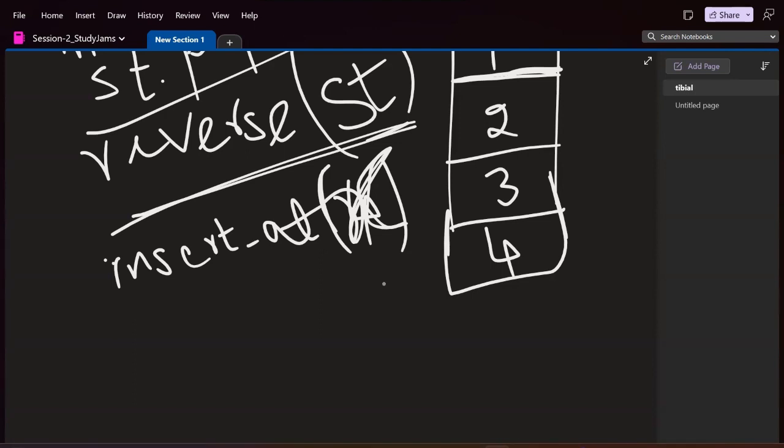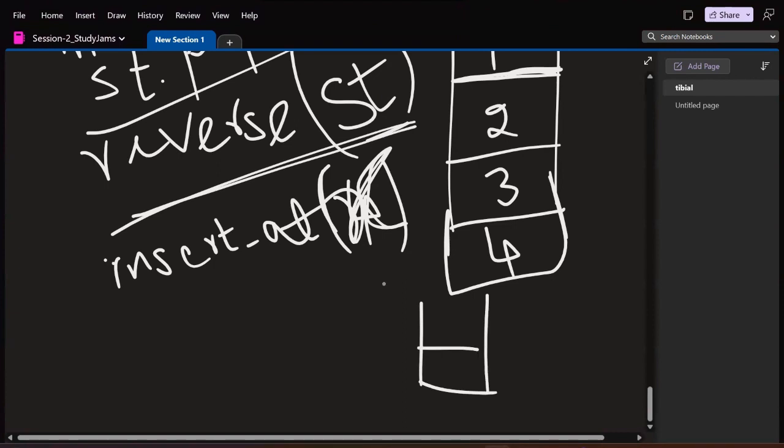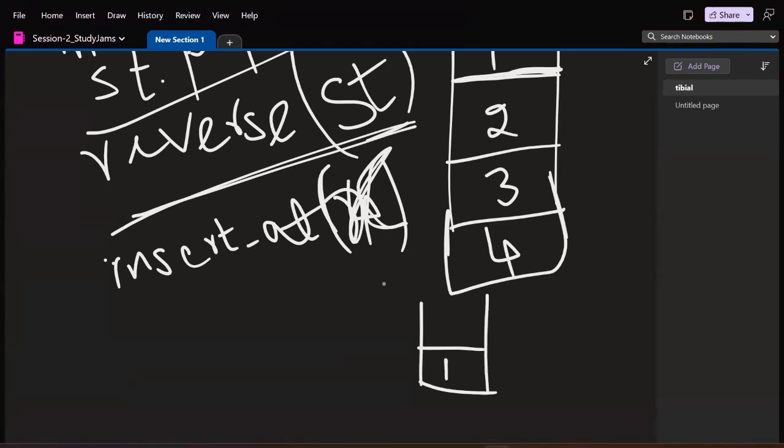By the way, when should we stop this recursion? This will continue its execution until a certain condition, which is called the base condition. So in this case, what should be the base condition? We need to reverse the entire stack. We need to keep calling the same function on the smaller stack. But when do we stop? When we have just one element in the stack, even though we reverse it, we get the same, right?